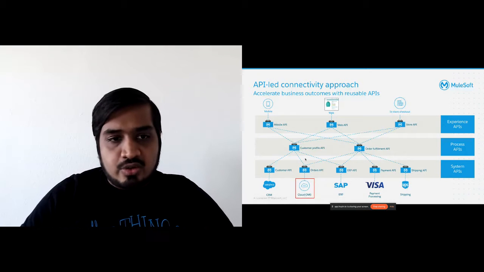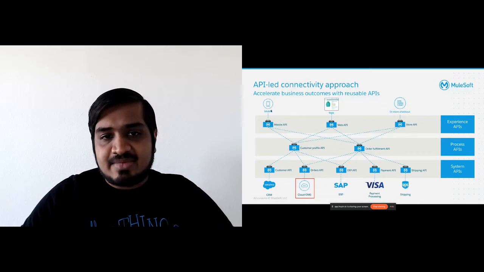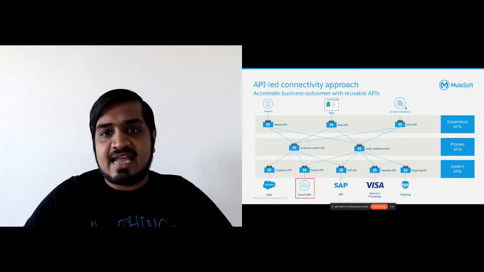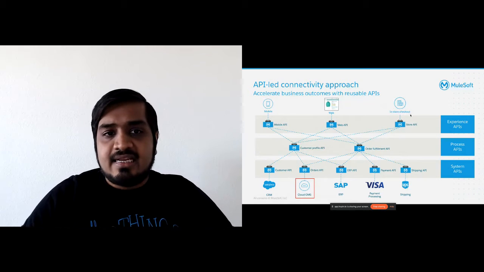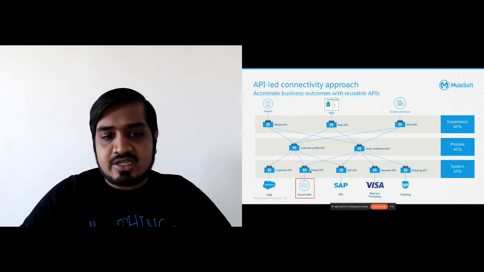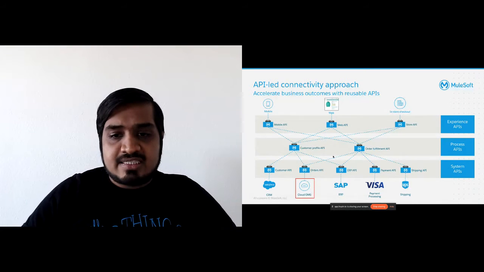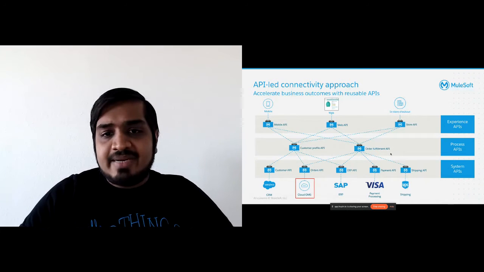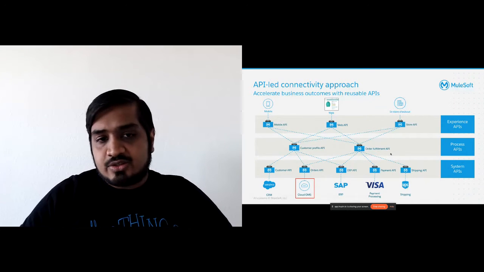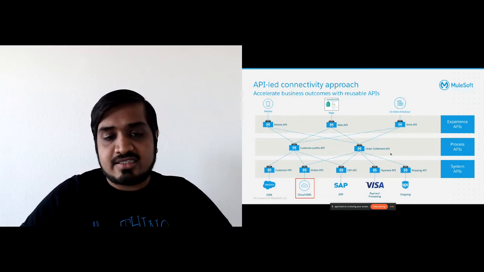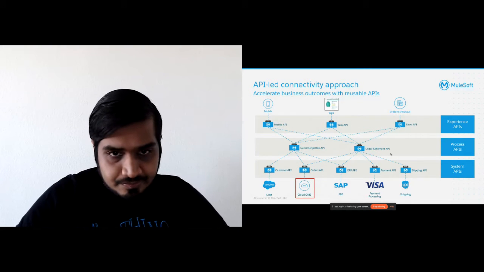Imagine all of this code to connect to the legacy order management system was implemented in the mobile API and the web API and the in-store checkout API. This would make you change all the experiences just because you flipped one system that is retrieving your data. Versus using this approach, you can version your order API and have minimal impact on the process layer so that your business processes still remain the same, although the underlying data store or the system of record has changed.